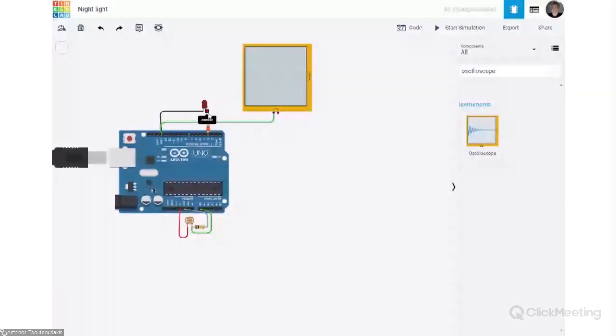Well, now it seems to have lost connection with the Autodesk server, so I will go to the Tinkercad logo and click on it.